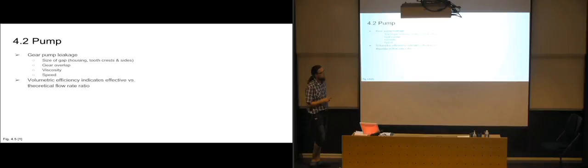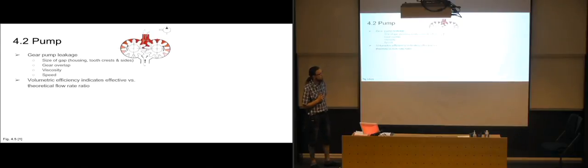And the volumetric efficiency indicates what you are actually getting, the effective flow rate, versus the theoretical flow rate. So in a theoretical flow rate, you would get 100% efficiency, but you are not getting 100%, you are getting 80 to 90% most likely. So that's the indication for it, looking at the efficiency. But you also have to remember that we have to have this leakage, or else we won't have any lubrication going on here, so that it would be difficult to operate it.